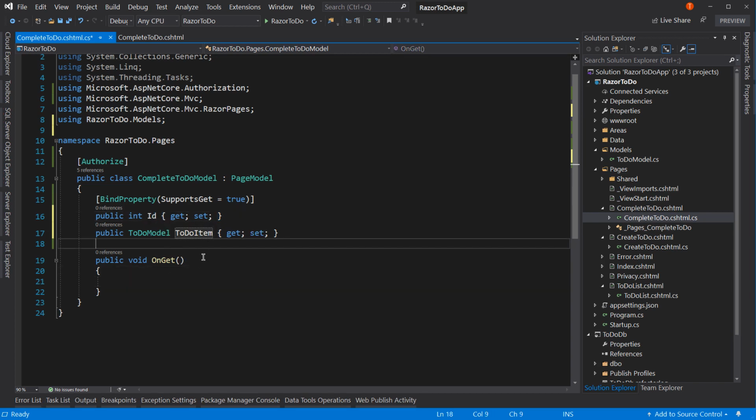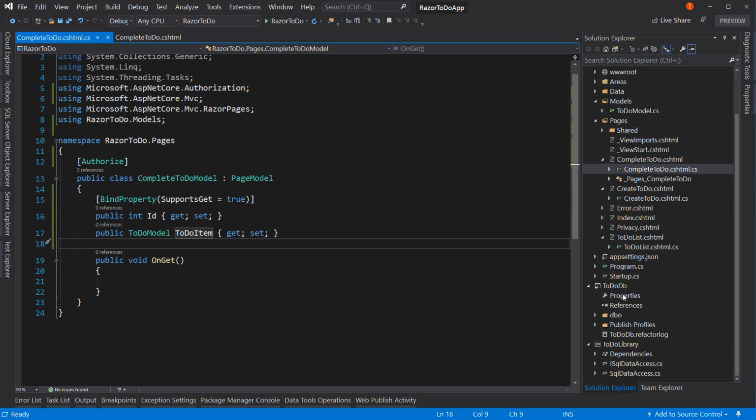So on get, we're going to have to load information from the database. We're not going to pass the whole model around, and we're not going to trust that the user has the correct model. Therefore, we're going to need to make a call to our database to get all the information as long as their user ID matches. So let's do this. We can do one of two things. We can either do the same exact call, the read all, and then just get the ID that we want, or we can do a specialized read one. I think read one's probably better.